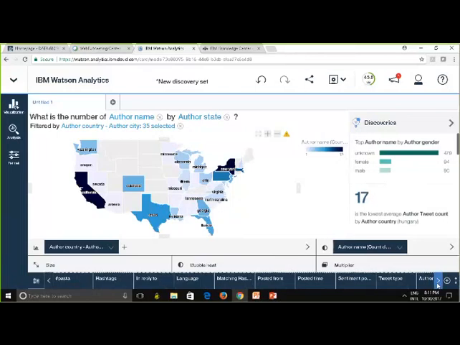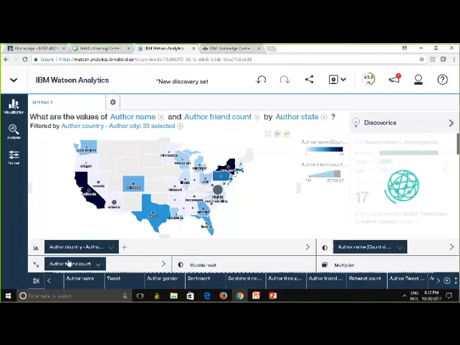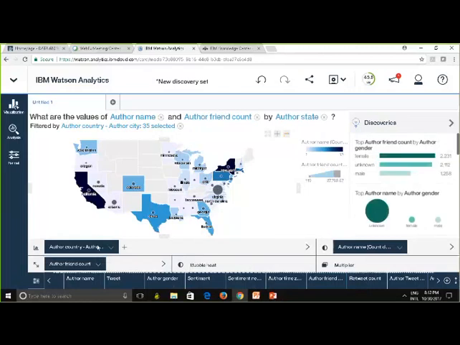Now here we have, see this about the authors, we have the retweet count, and we have the number of friends. So let's do this. Let me drag this here. So the more friends the author has, the bigger the bubble is going to be. This is going to be the average, I think.